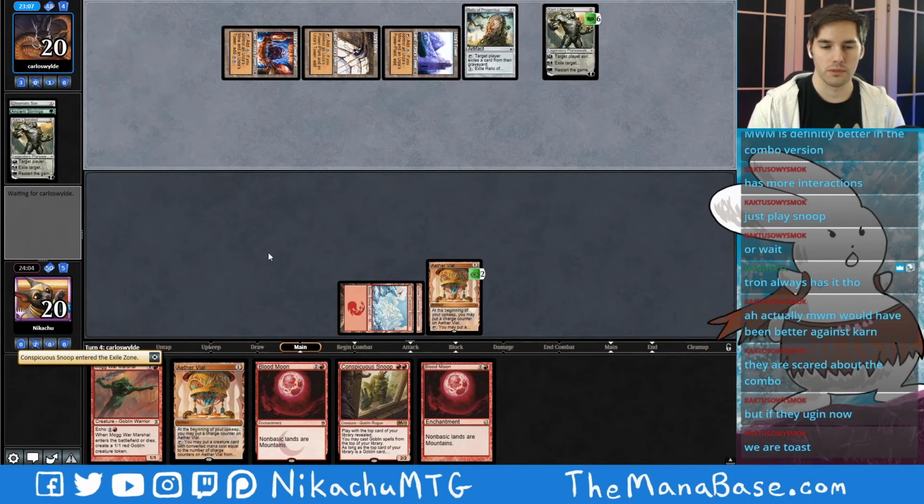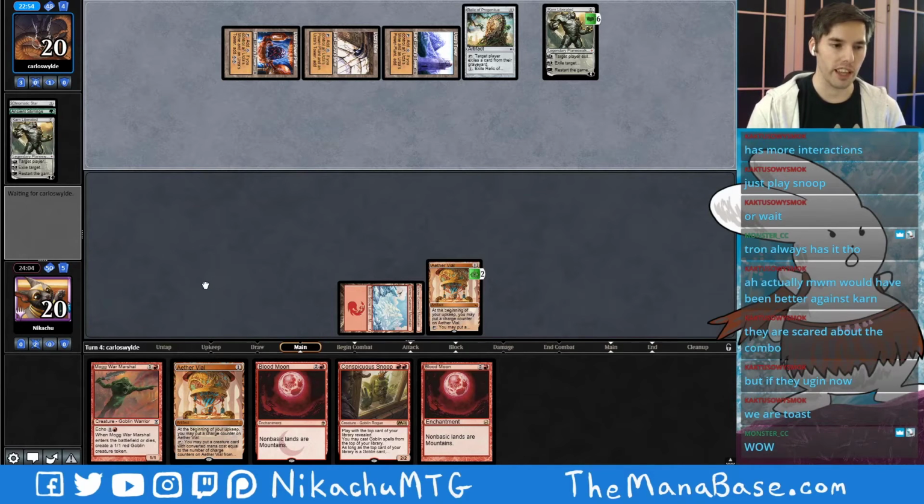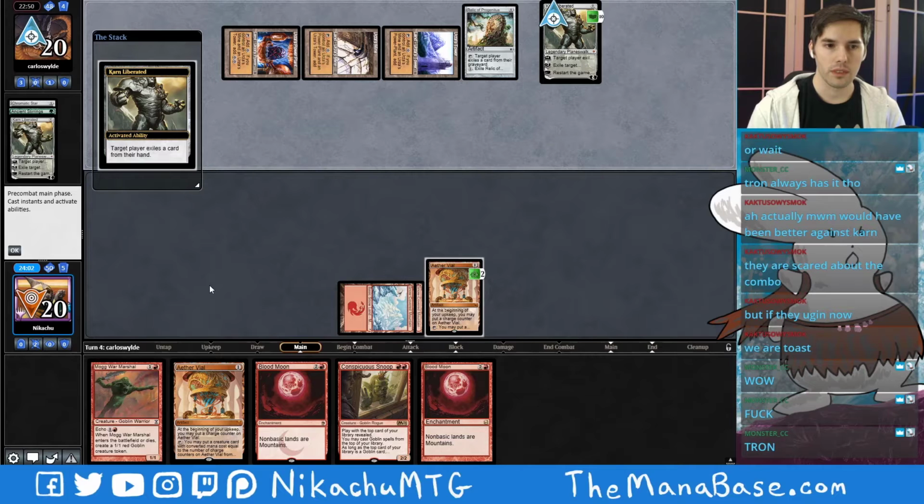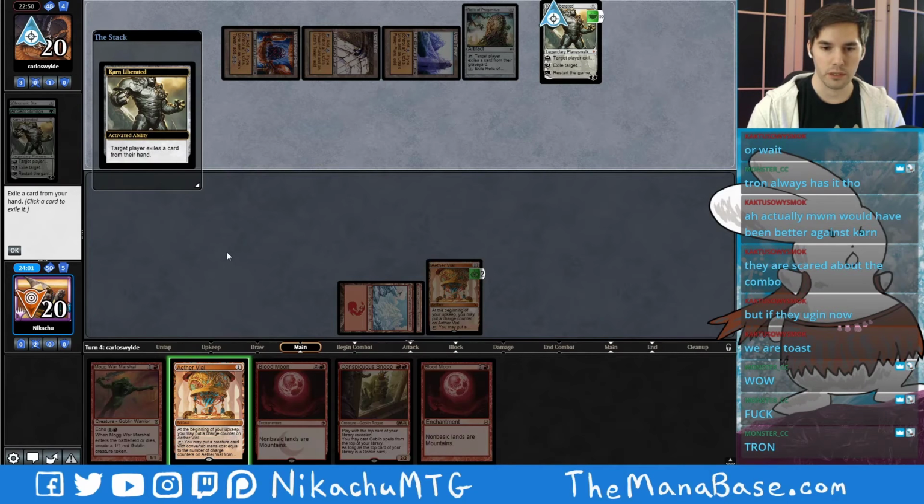Karn number 2. Tick up. I'll give you my vial. We'd be in this game if we top deck a land. We would be in this game. That's totally fine. I'll give you my vial. I don't really need it.